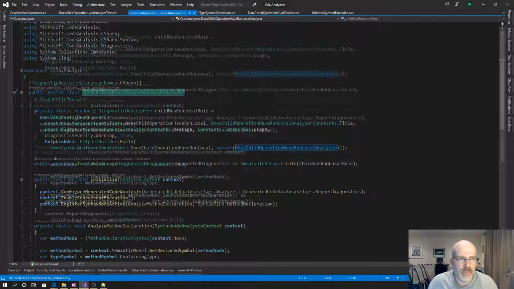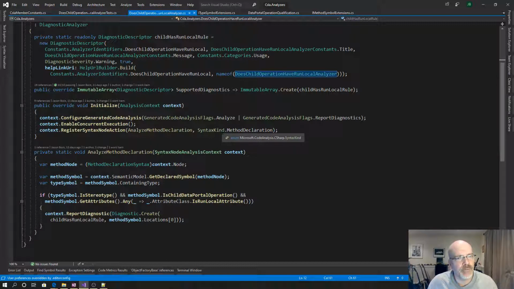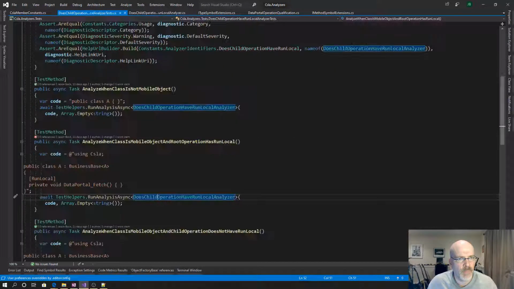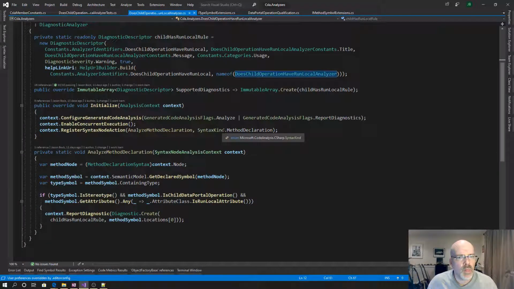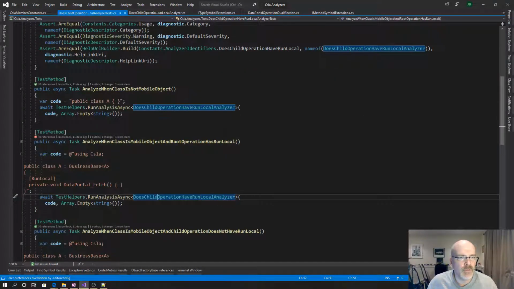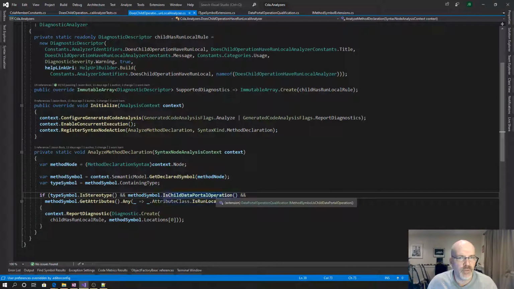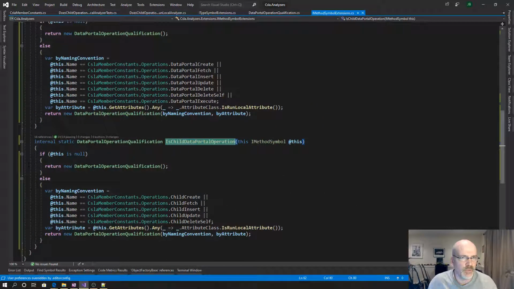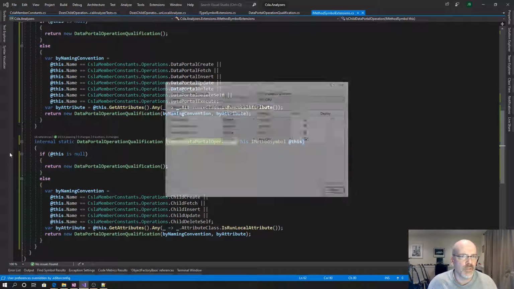Only one. Maybe it has nothing to do with the name, but maybe it has to do with the fact that the child... Oh, that... Oh, is it getting confused because it thinks child data portal operation is, let's see.